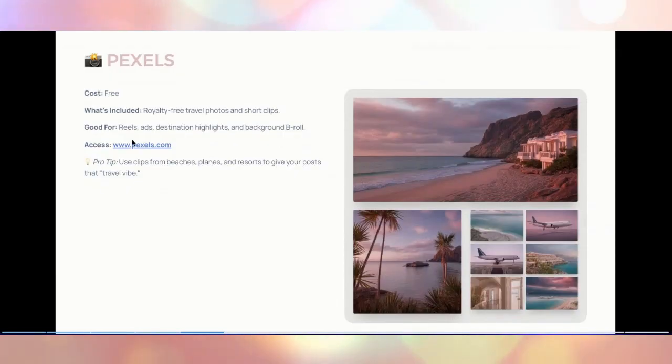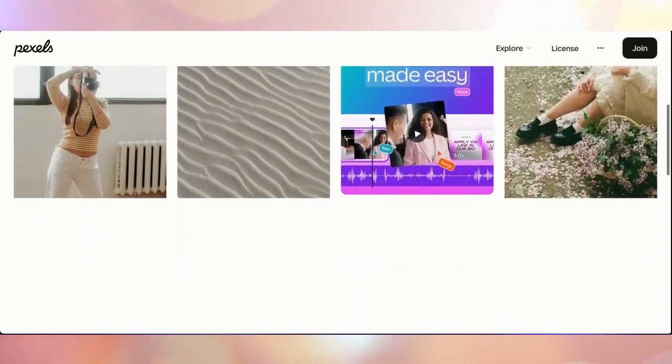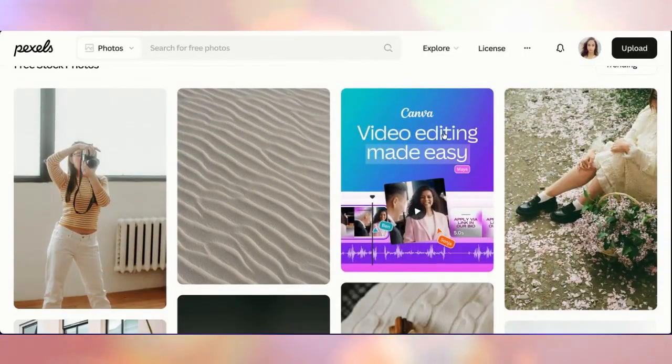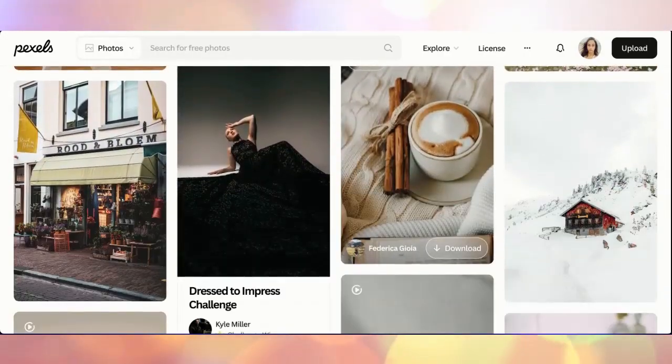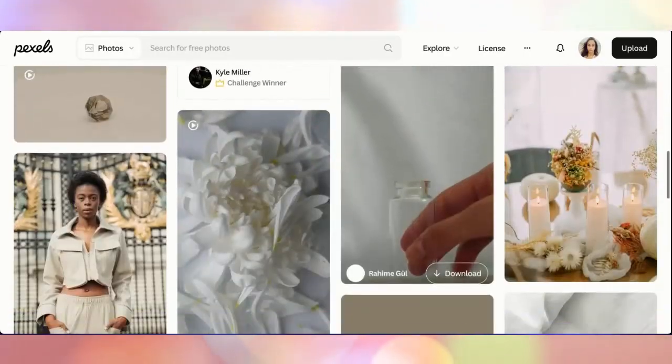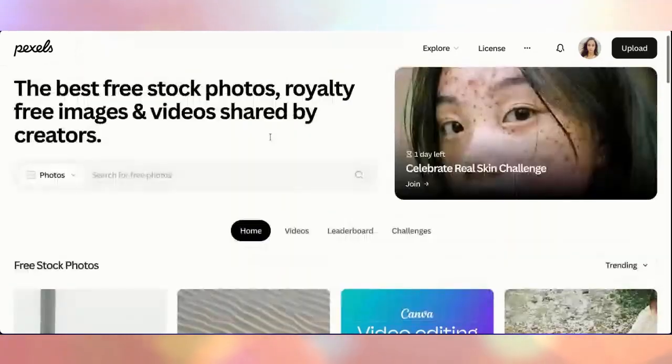So if I go to Pexels, for example, you could just come in here and take these photos, and you can send them straight to Canva too. That's why it's saying use it. Same thing with Unsplash, they do the same thing. But you can use these photos, okay? And they have videos. See how it says edit like that? So you just come in there, click edit, etc. Pretty cool, right? All right, so you get a rough idea of those tools.